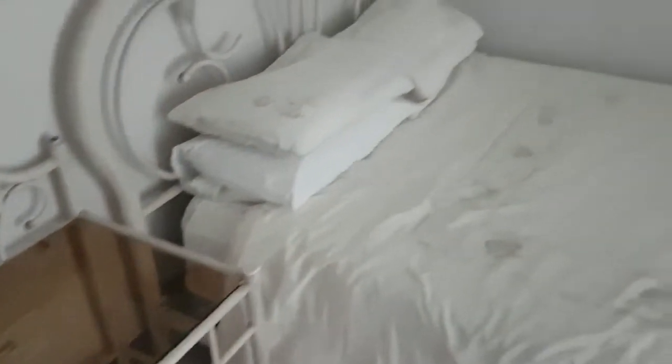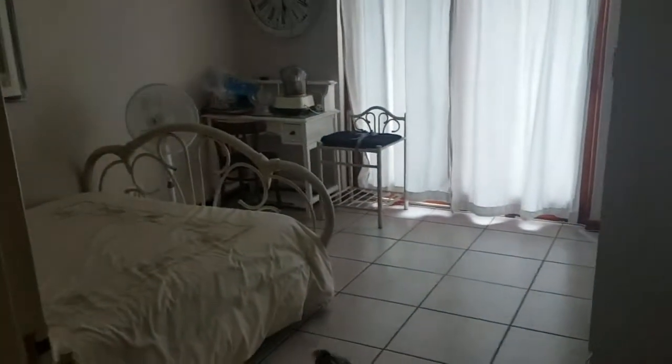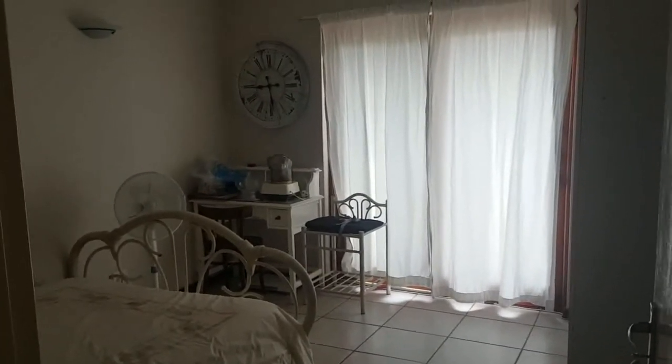So this is the guest room before. I've just put my bed and my bedding that I have, a picture that belongs to Shania, a desk with odds and ends on there. The curtains don't really fit here, and the walls are quite damaged and need paint. Behind the door and out there — so this is the guest bedroom. You can see the guest room; this is the before. Hopefully it will look better the next time you see it.